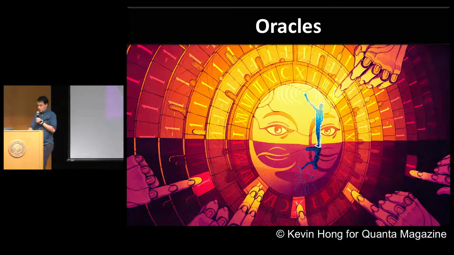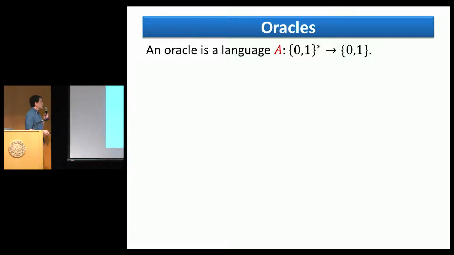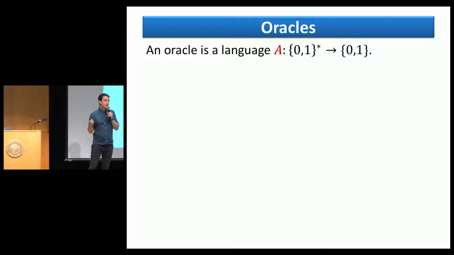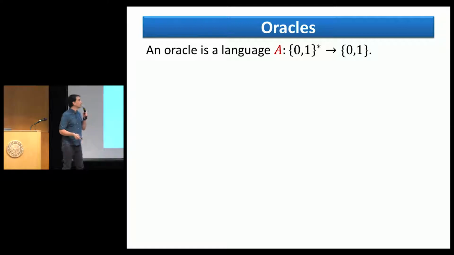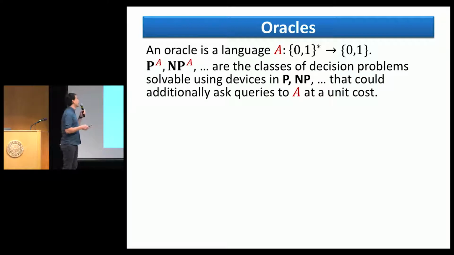Okay. So to be more formal, what is this oracle? It's basically, as I said, just this black box, or you can think of it as a function that you give a Boolean string, and it tells you yes or no. You give it something of arbitrary length, and it tells you either 0 or 1, yes or no. With respect to this oracle A, you can define a whole bunch of complexity classes: P to the A, NP to the A, PH to the A, BQP to the A, all the classes that I mentioned before. You can add this superscript A.